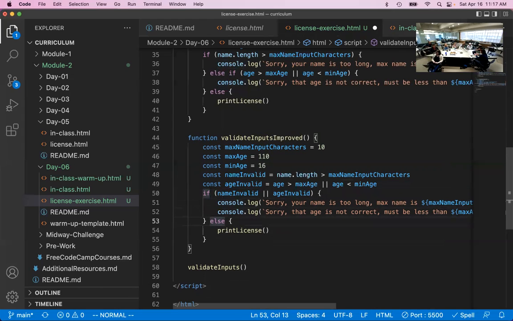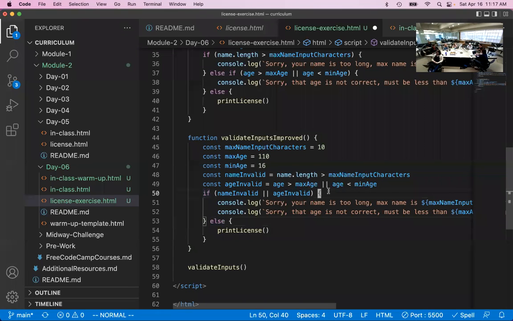Otherwise, they're both valid, and we can print the license. So if name is invalid, do this. If age is invalid, do this. If both are invalid, do this. All three of those would potentially make this block run. Only when both of them are valid will this block run.